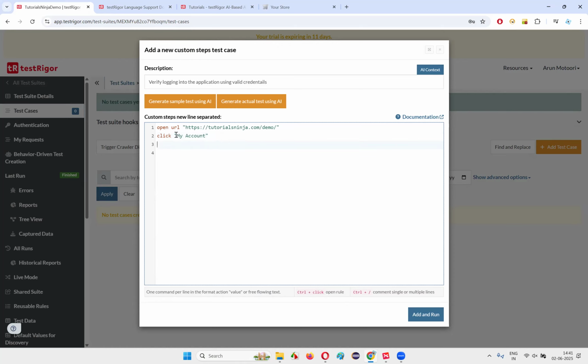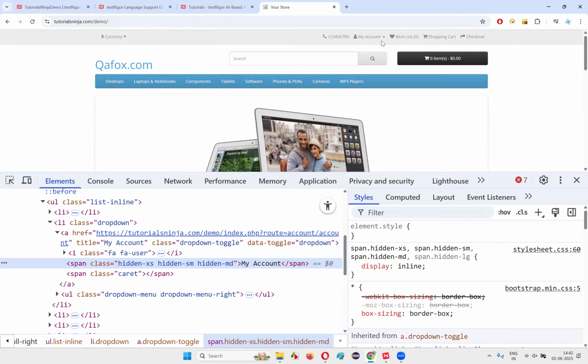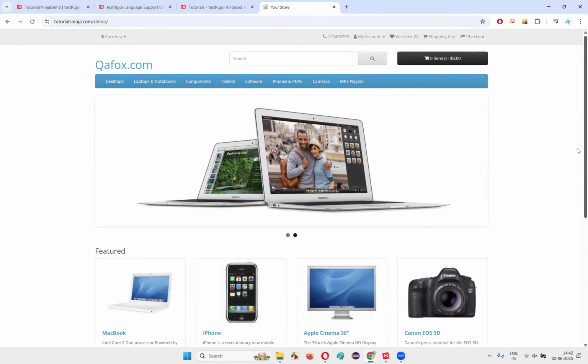That's it. You don't have to give a proper locator here. The locators will be handled using the AI capabilities of this testRigor automation tool, and my account will be located by the tool itself. You don't have to give locators like ID locator, name locator, class name locator or link text locator or CSS selectors or XPath expressions, like in the Selenium automation tool. Here simply give some visible things. The tool is intelligent enough and will use its AI capabilities to locate this particular my account option on the page.